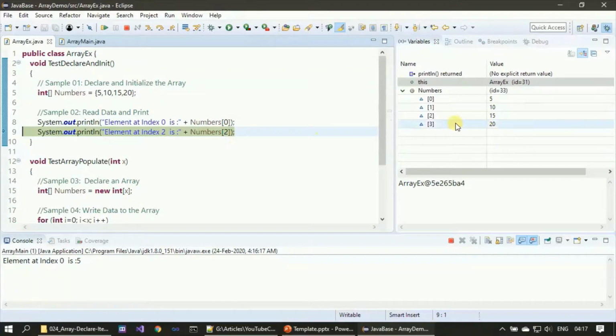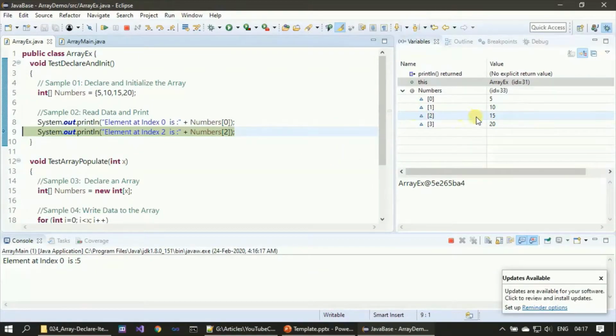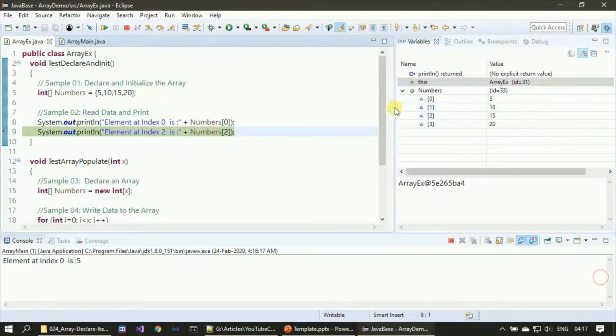Similarly, when we need the last element in the array, I mean the third value in the array, we pass the index 2 to the array. So numbers of 2, value 15, will get retrieved here and get printed.